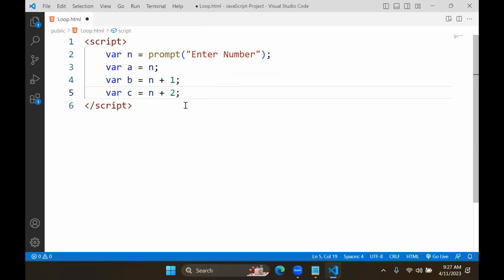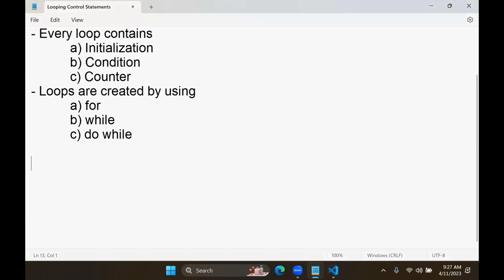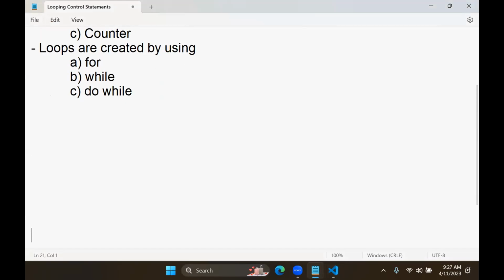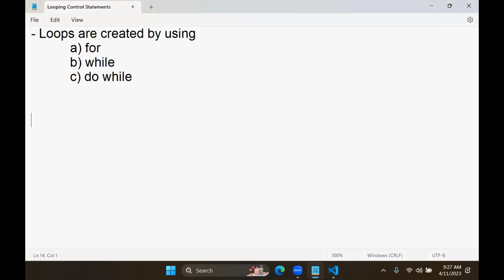It will execute that number of times, and after reaching that condition, it will stop. Right? A loop indicates when to start, when to stop, and how to proceed. Then what is the difference between these three: for, while, and do while?